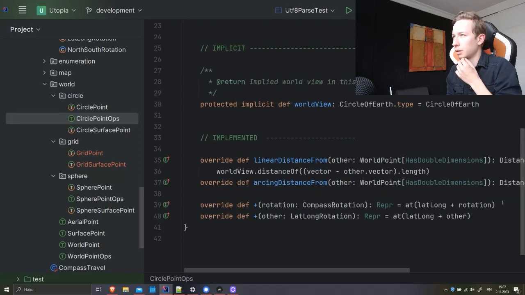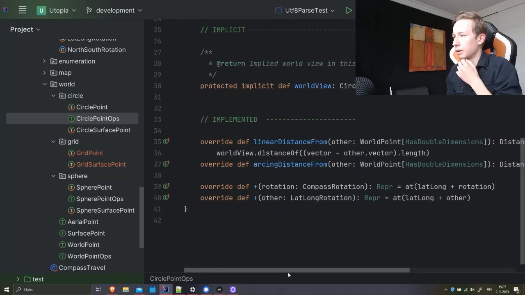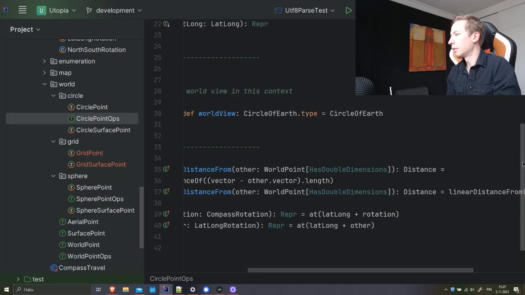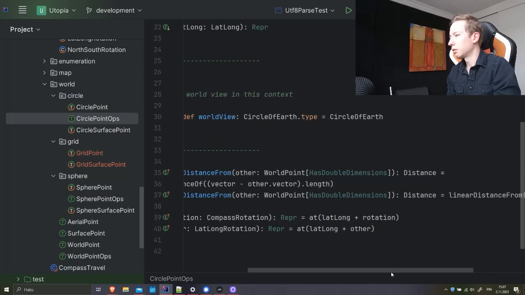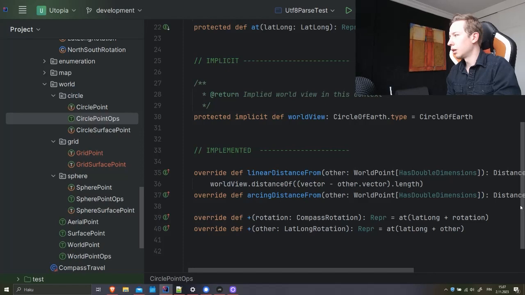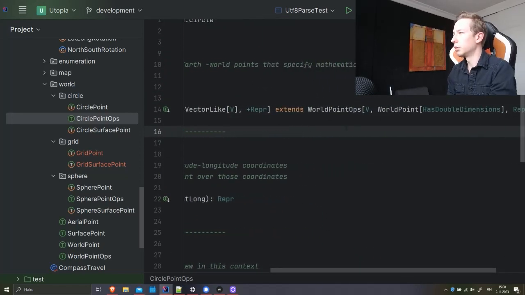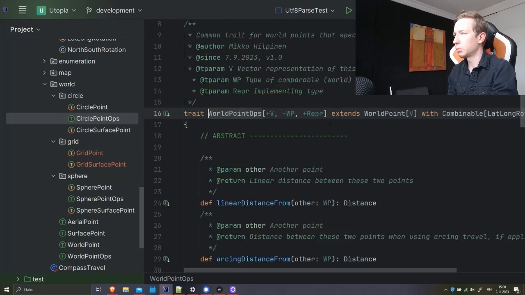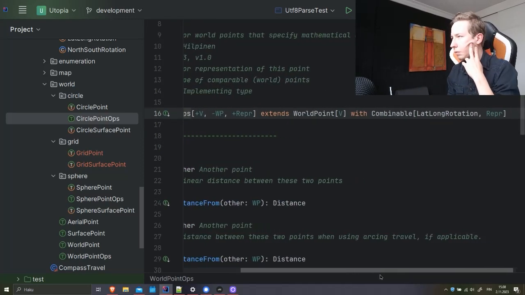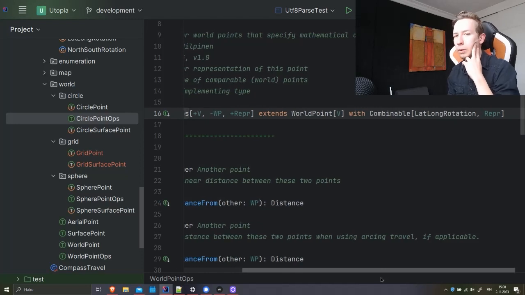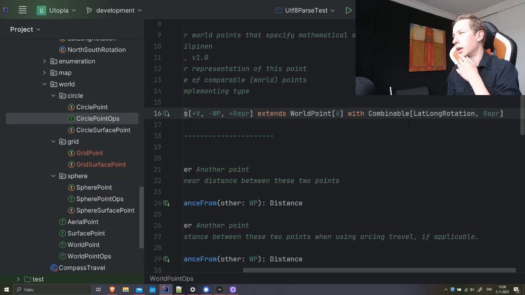And what do we need to define? Well, let's go to this. I guess it's the generic version of what we would be doing on the lower classes. So world point ops. This extends world point. Okay, we already do that. And then combinable.